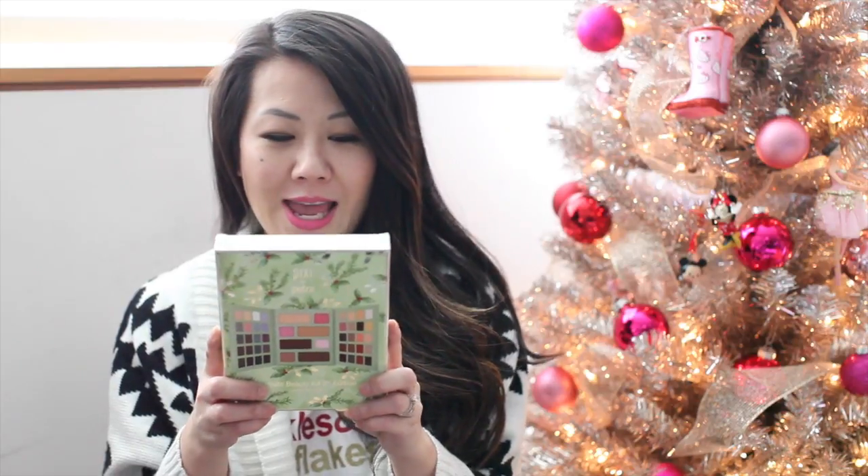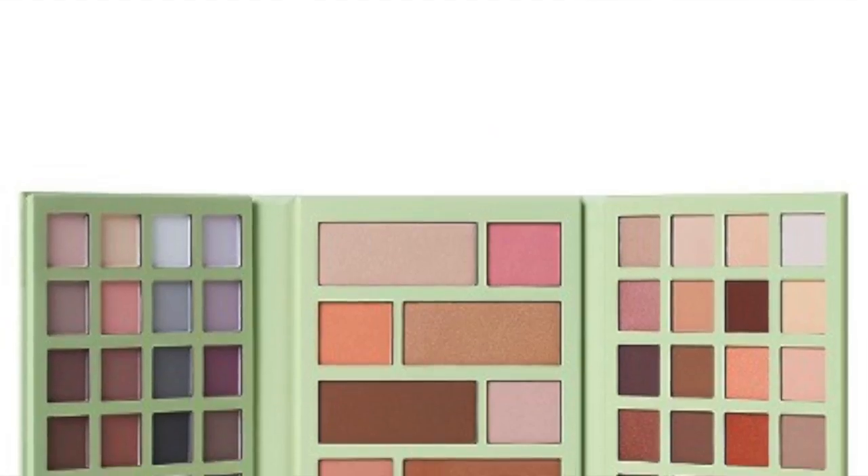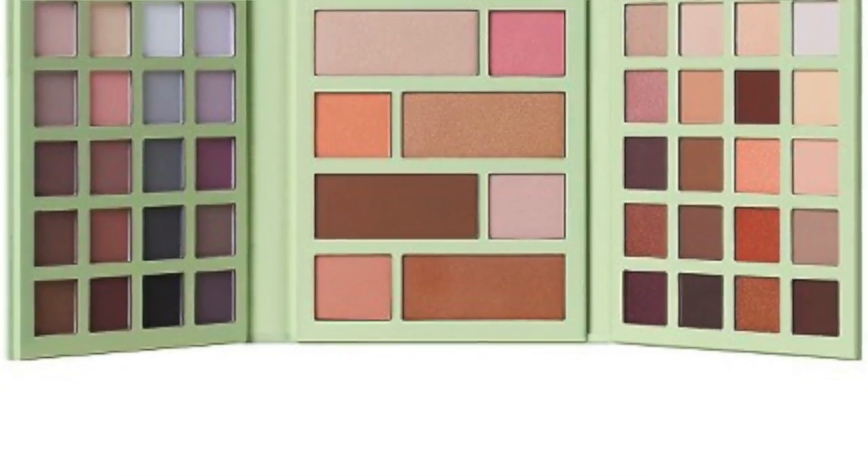This last thing is amazing — it is called the Ultimate Beauty Kit and it comes with everything. I do apologize I'm not opening any of these because I'm actually giving them away to friends, but I had to show you because it's so cool. It comes with 40 eyeshadows, 2 highlighters, 1 bronzer, 4 cheek powders, and 1 contour powder. Basically everything you need — if you had nothing else in your makeup drawer, this is all you would need. All the colors are beautiful, the packaging is fun, and it's just such a good gift for the holidays.